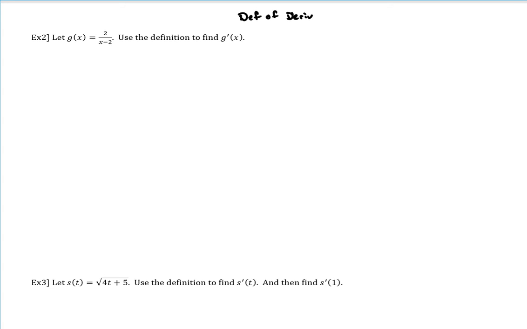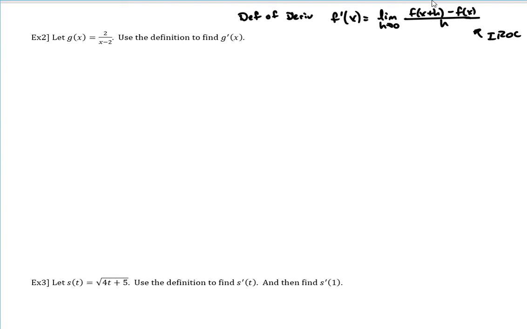just to write it out on this page, I'll abbreviate a little bit. The definition of the derivative is where f prime of x is equal to the limit as h goes to 0 of f of x plus h minus f of x over h, which is the same thing as the instantaneous rate of change. Okay, so we know that this is still instantaneous rate of change. It's just the general form for it.